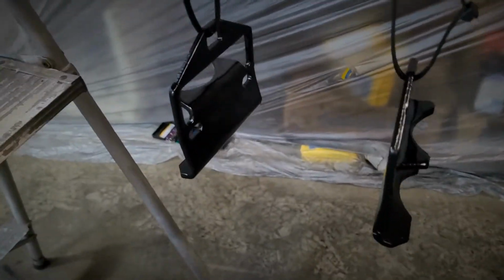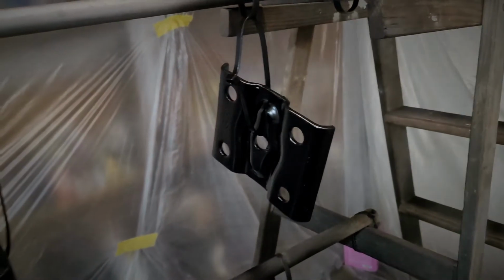You know, it's rough. You know what I mean? But like I said, I really put some effort into making it look good. I mean, the prep turned out great. All this hardware looks brand new, most of it. But you might see a little bit of imperfections from the steel just being too rusty and pitting up over the years. It looks pretty awesome though. Definitely can say that at least. Like I said, really glossy.